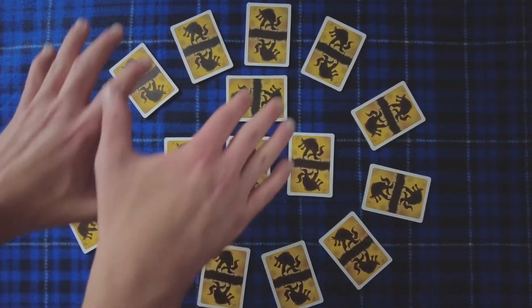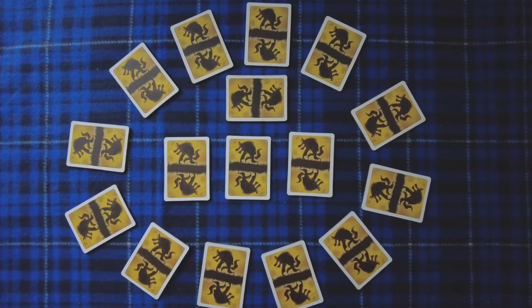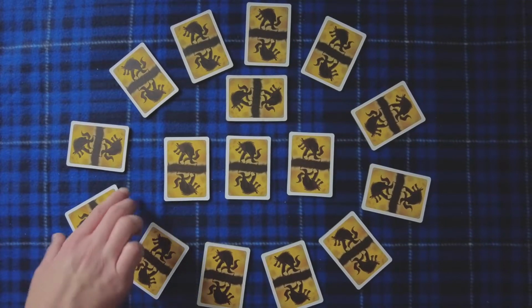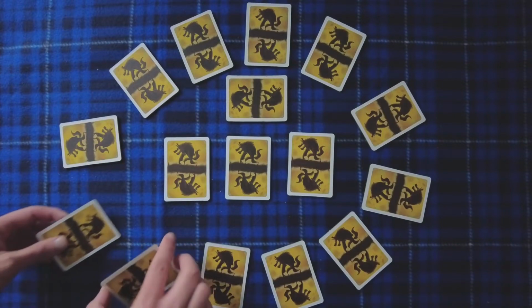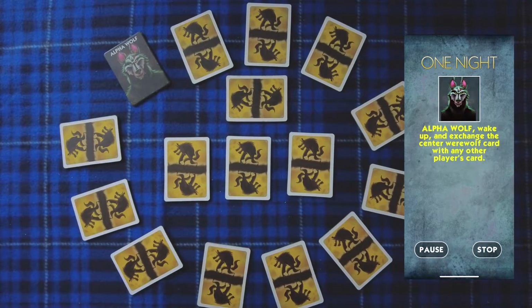Now, we're just going to put it here as an example, but you might have this set up a little bit differently. So you have your 3 middle cards that any player could be, and this one will always be set up as the Wolf card, so it'll be an extra random Werewolf. The Alpha Wolf, when starting with the Wolf round, all the Wolves will wake up together, and they will make eye contact. Alpha Wolf, wake up. And the Alpha Wolf will wake up.